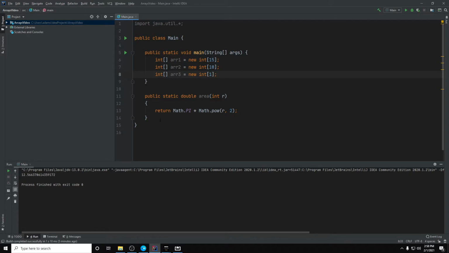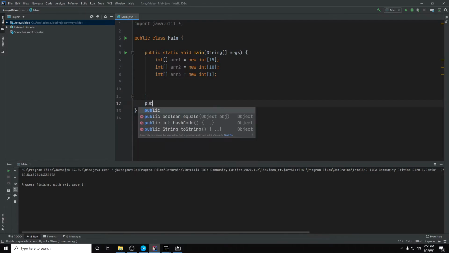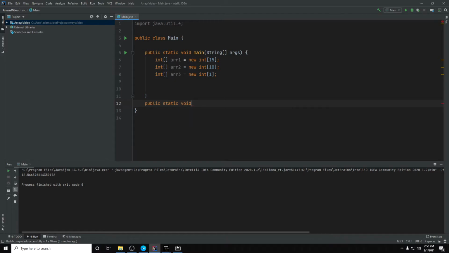We can then start creating some methods to handle the tedious work with the arrays, right? So first, if I wanted to get all the values for an array, I would have to get input from the user, and then I would have to go through the array, putting each one of those values inside of the slots in the array, right? Well, I can do that in a method. So if we write this, we'll say public static void. And if you recall, the third thing is the return type, right? So let me finish this. We'll say fillArray. And it's just going to take in the array that's supposed to be filled.